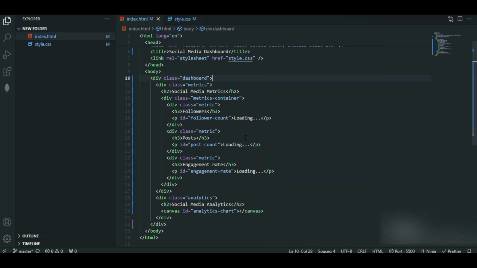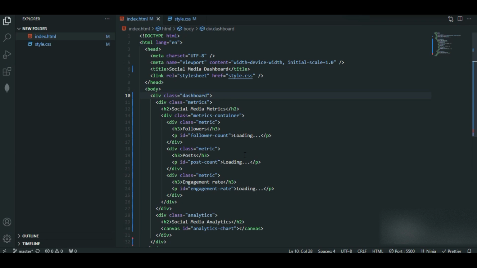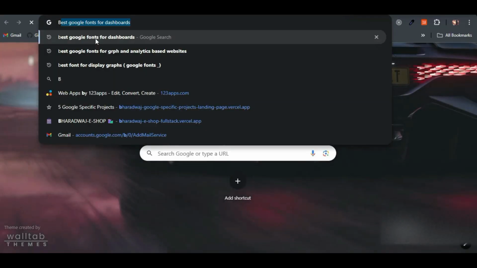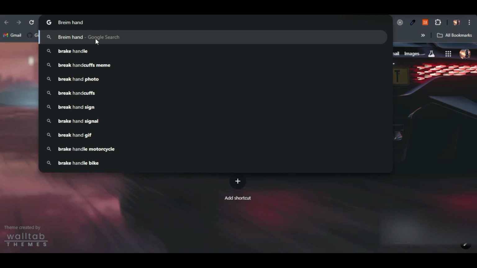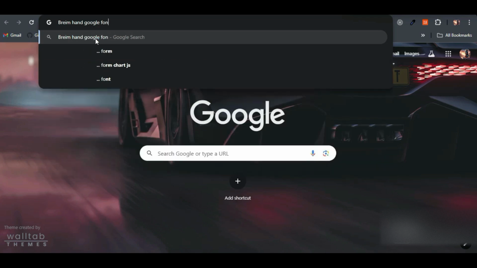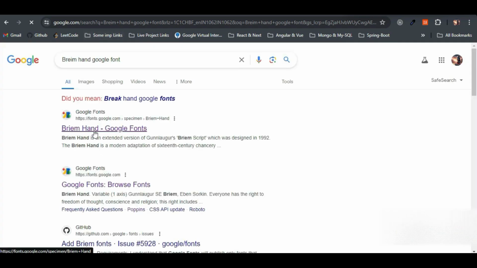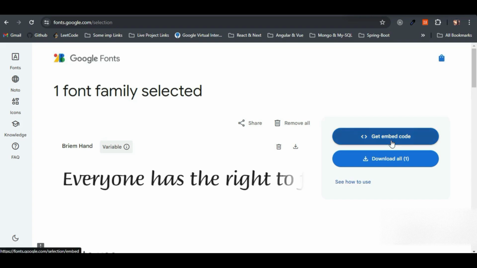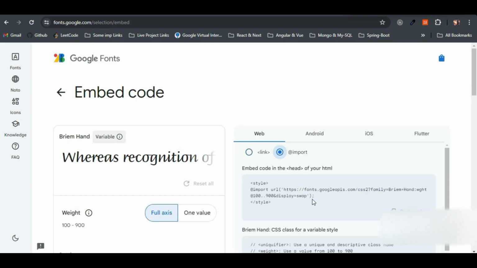I'll format this document once. So let's start writing the CSS file. I want to make use of the Greenhand font. So let me open Chrome and search for get font, get embed code, import.